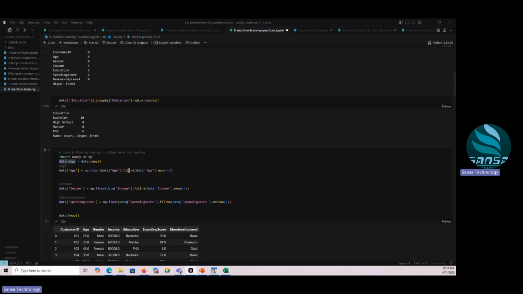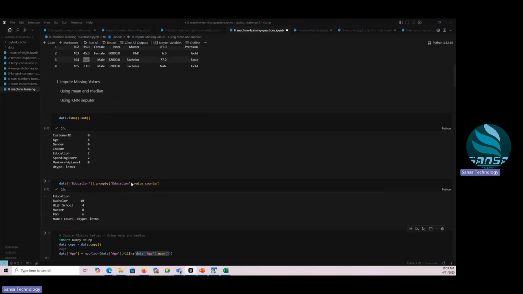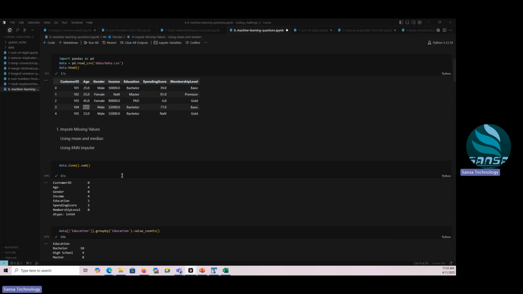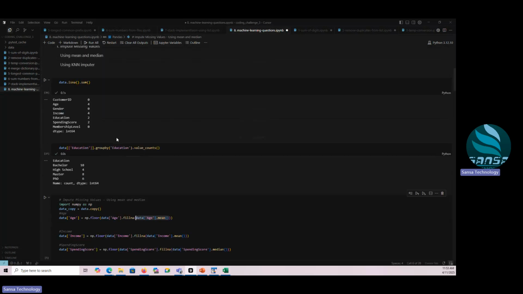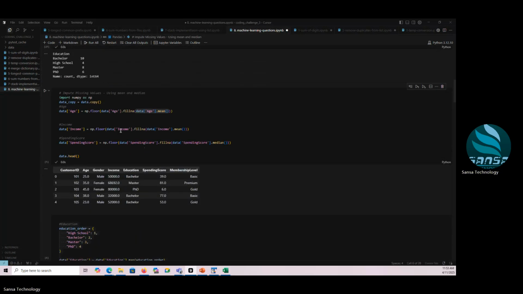For example, I can take data age, which gives me the series of all the ages, and call fillna. If a value is not available, fill it with the mean of the data age series. It takes all the values, computes the mean, and populates it here.